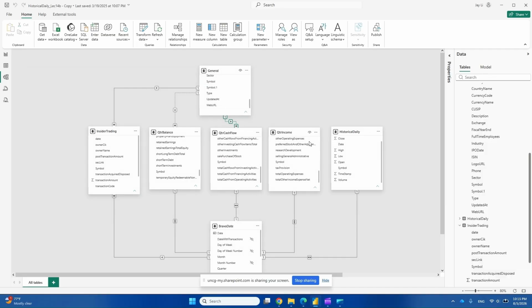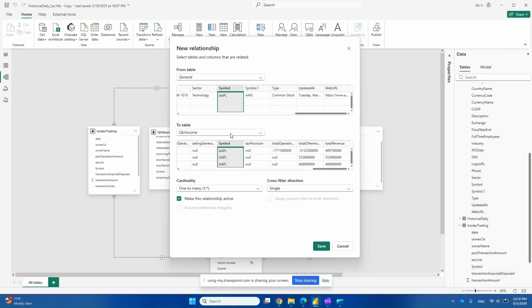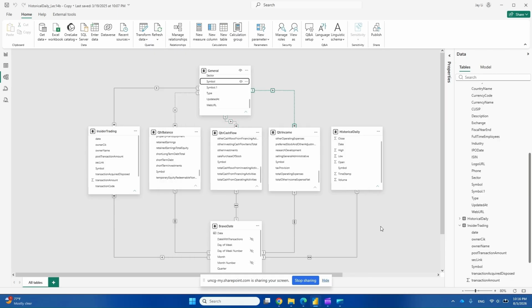All right. So similarly, let's do the connection between general and the income statement. So symbol over symbol. Again, everything is the same. If you again click save, the ambiguity issue shows up, and there's going to be an error message. So make this relationship inactive and save. So you will see a potential connection, but this connection cannot be established.